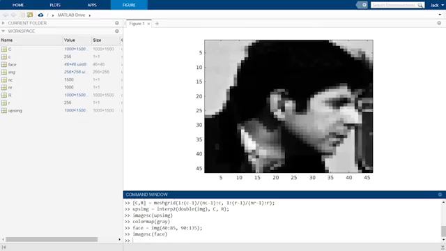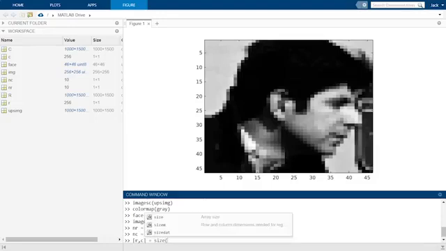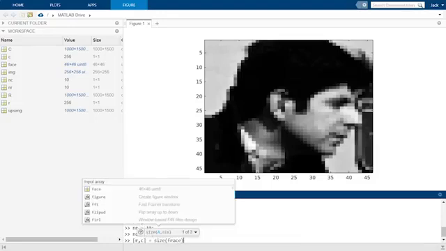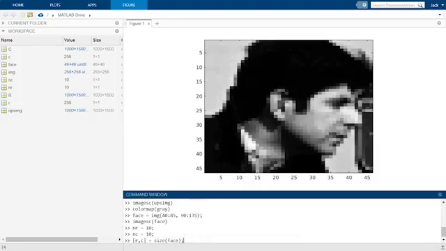To do this, first we define our coarse downsampled resolution to be NR equals 10 by NC equals 10. Our R and C of our face matrix are both equal to 46.